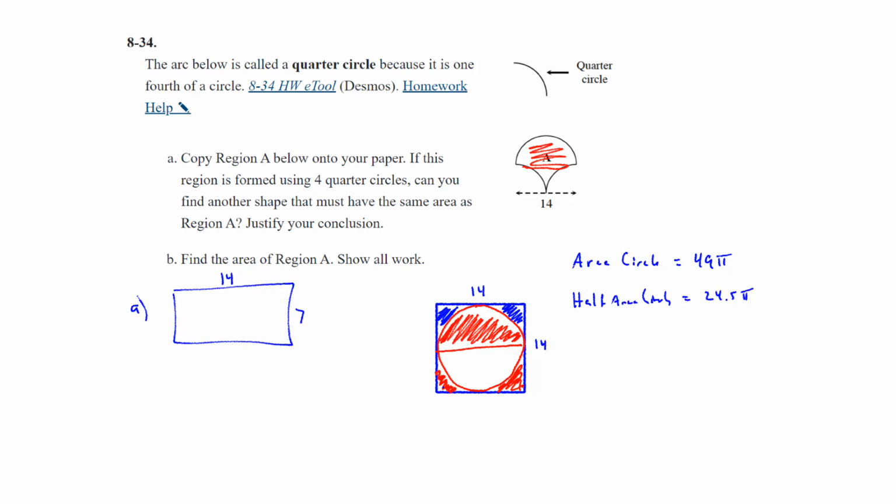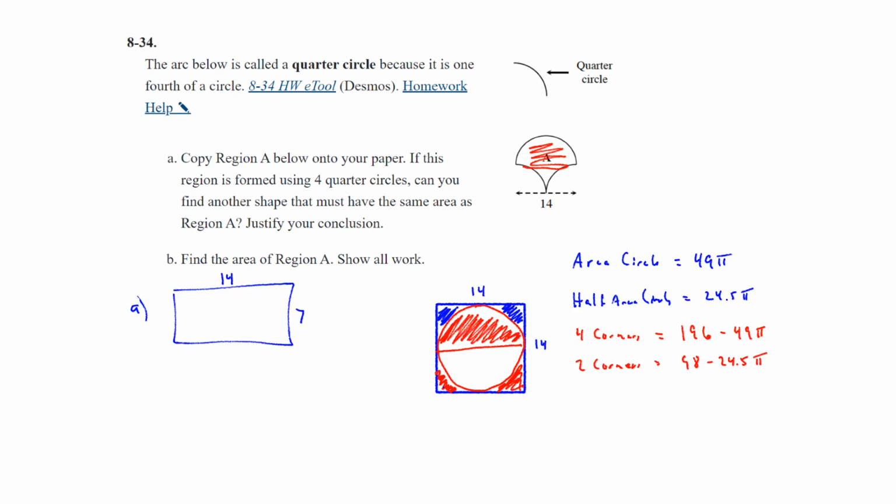Now, what are the four regions? Well, we could take the entire square, which would be 14 times 14, so that would be an area of 196. So this is going to be the four corners is what we're going to find. So once again, the whole thing is 196, and then we want to subtract the area of the circle, which we have above as 49 pi. That would represent the four corners, but we only want two of those. So if we only want two of them, then we can divide that by 2. That would get us 98 minus 24.5 pi.